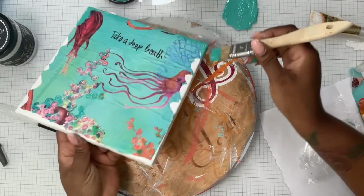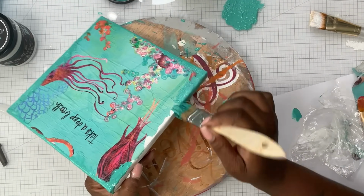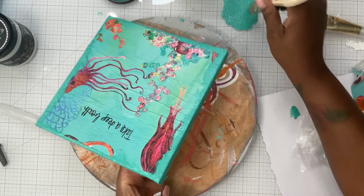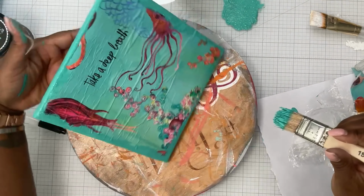Mermaid Tail was too green. There, you can see it right there, it was too green, and 057 was the right color, but I felt that I wanted something a little bit more. So I mixed the two colors together to get the color that I was actually going for.